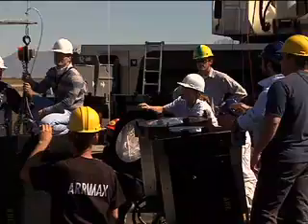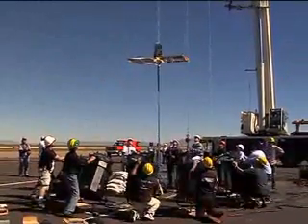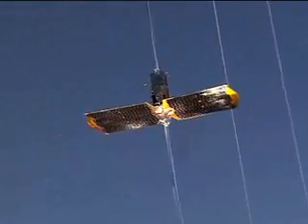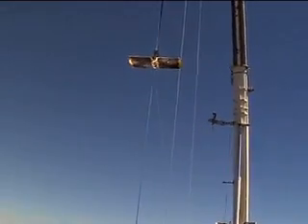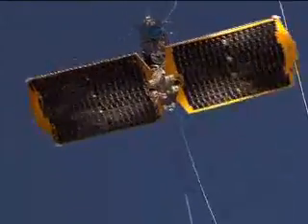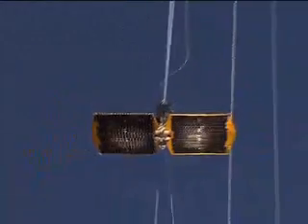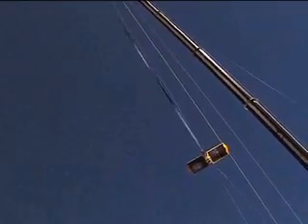Right over here we have three teams who are setting up their space elevators. Most of the ones here are university-affiliated teams. The idea is that each of these teams has a device that can ride up this big ribbon — it's about a hundred feet in the air, made out of carbon fiber and rubber — to demonstrate a vehicle that can function as a space elevator. In theory, the way the system will work in years to come is that there will be a 63,000 mile long ribbon that goes out into space, with a counterweight at the end that rotates along with the Earth. All you have to do is build a device that can go up and down the ribbon, and that will basically be a space launch system — no rocket, no fuel, it just takes seven days to go up into space. These guys are demonstrating prototypes of that.